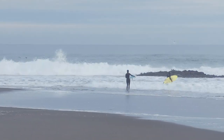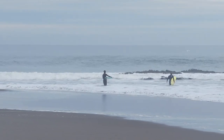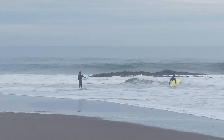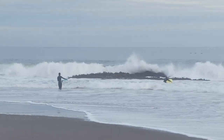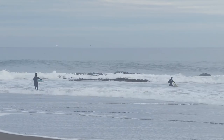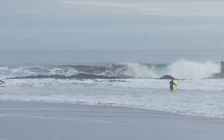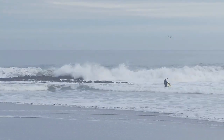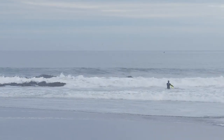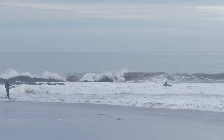This is going to be a really instructional part for paddling out through the inside. I'm wading out slowly, you see sets pulsing in. This day was hyper-consistent — there were just so many waves. So I'm not in a hurry to lay down and paddle on my board while waves are coming in. I'm going to figure out a little moment when the waves die down, celebrate Nelson getting another sick ride, and then use that diagonal rip to pull me away from the peak and out into the bay, then circle back.